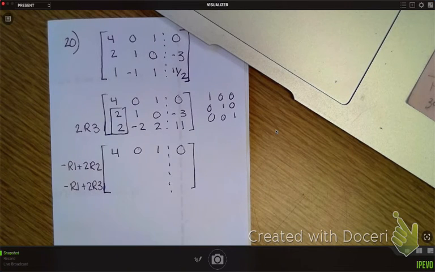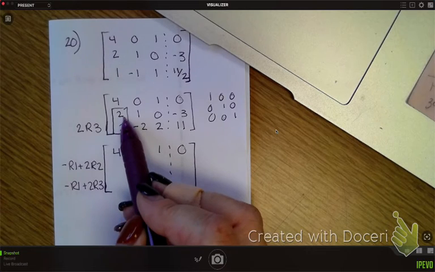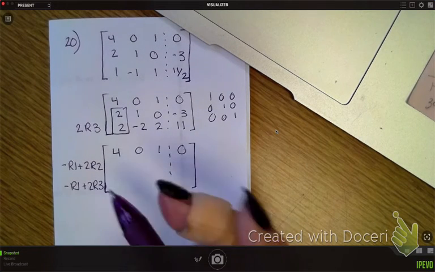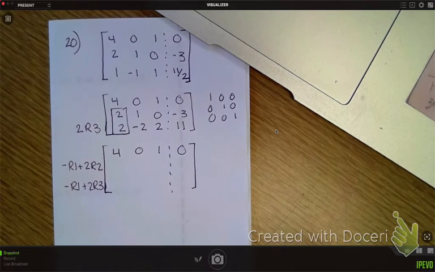Yeah, because I have to get them to be 0, and if I'm using row 1, they have to be a 4. I think that's where I was messing up because I wasn't putting that number. Right. Sometimes we try to be a 1, but it sometimes has to be something else. And I could have gone to 8. I could have multiplied one row by 2 and one row by 4, but that would be silly, wouldn't it? We want to keep it to the smallest number we can.